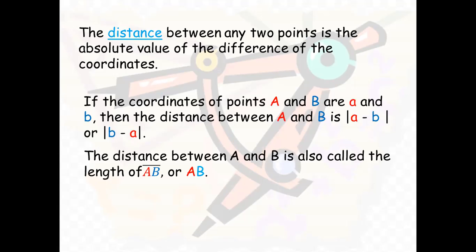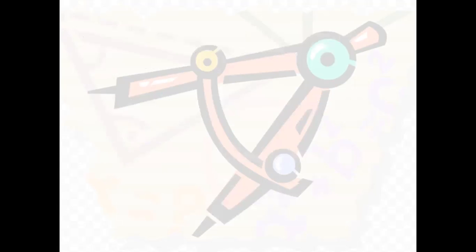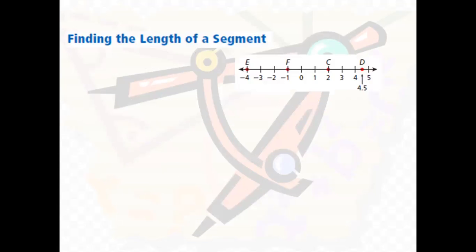So this is the explanation of the lesson. Now, if you want, you can pause the video here and read it. Else, get along with me and see how you need to find the distance between the coordinates. All right. So finding the length of a segment. This is the number line given to you. First, the main important thing I ask you to do is write down the coordinates of each point. Write down what is E, write down what's F, the value of each coordinate.